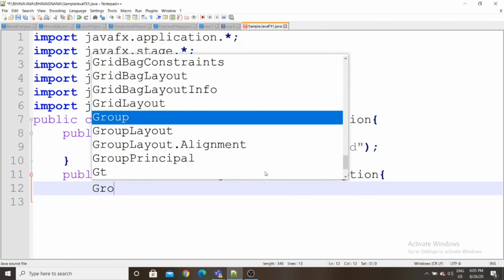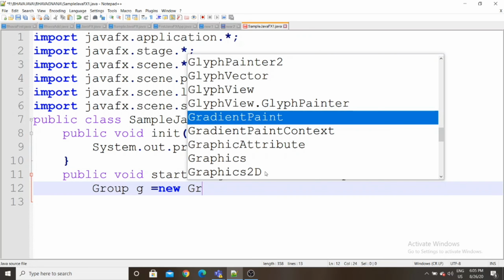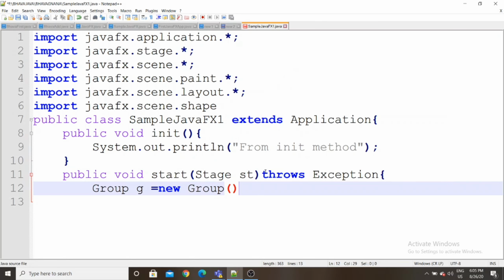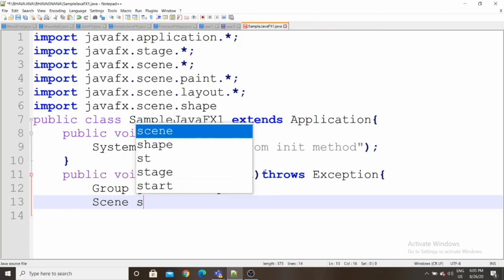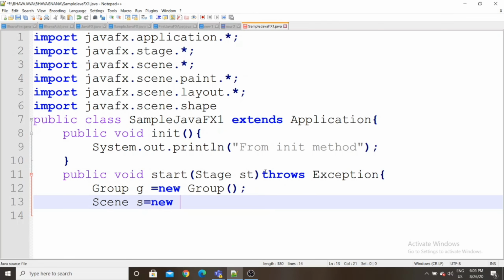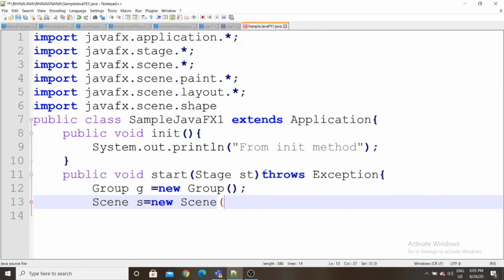Next, create a group class to arrange the components on the JavaFX scene. Group g is equal to new Group. Create the scene to add the scene on the JavaFX stage. Scene s is equal to new Scene of argument as a group object g, comma 500, comma 700.